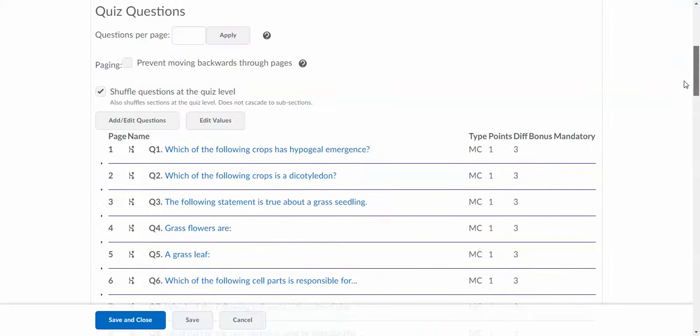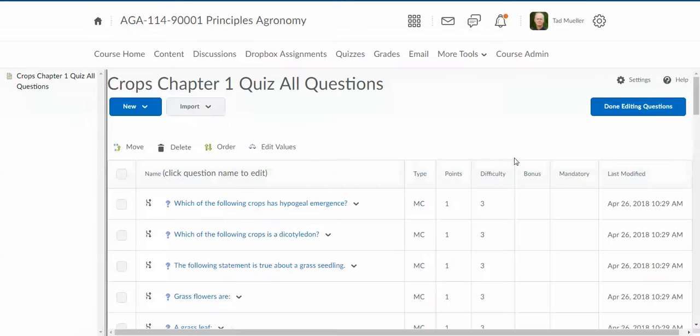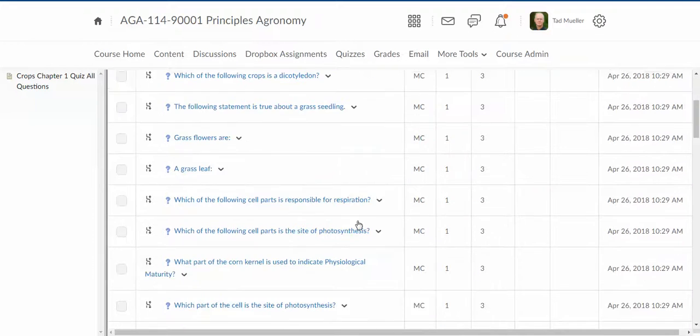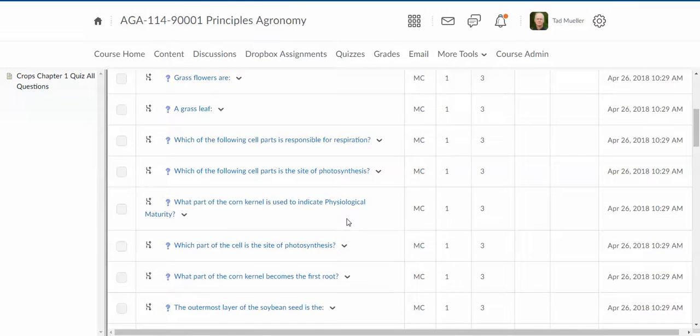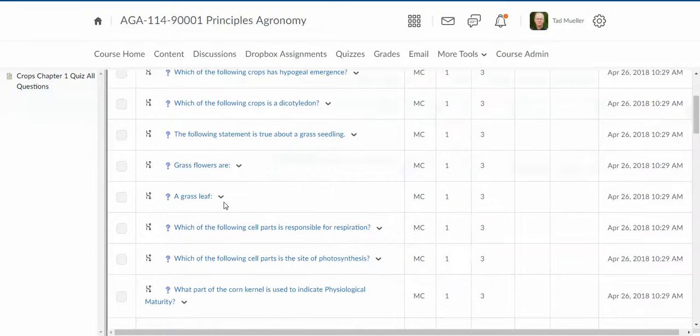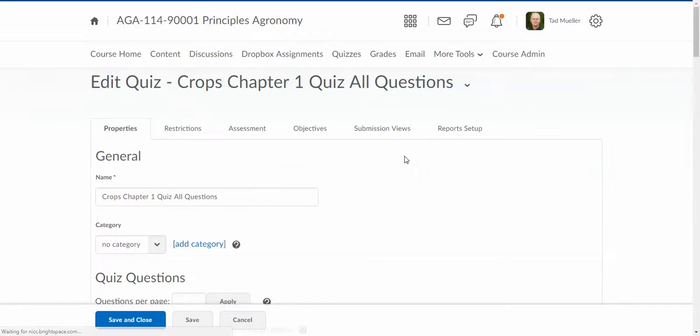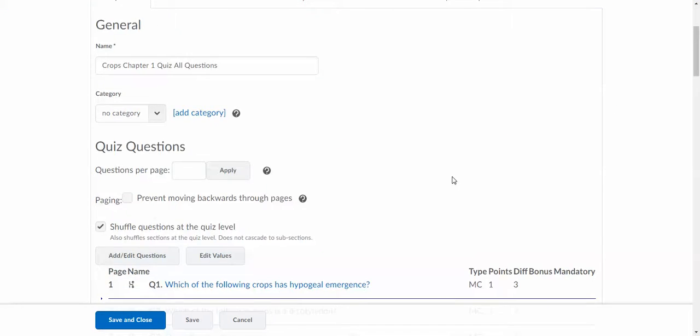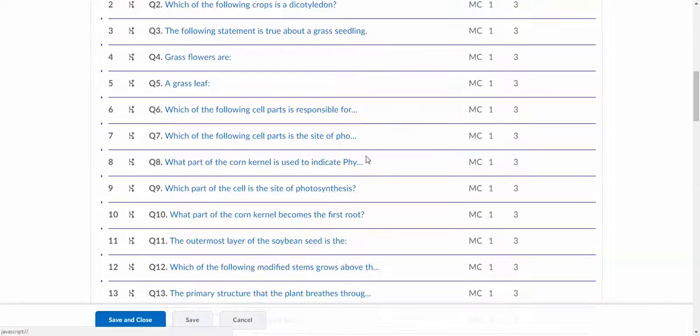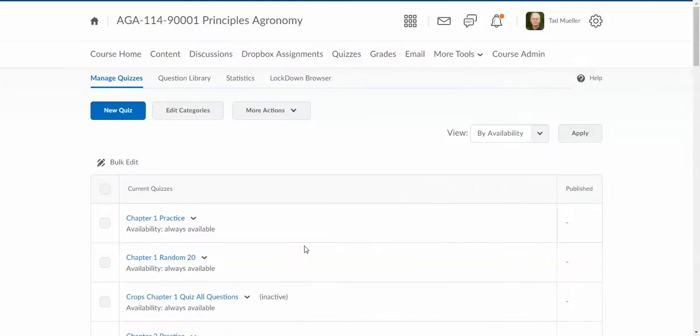You can actually come through here and, by edit questions, if there are some questions you don't like, you can come in here and actually click on them and delete them, or add from another chapter for that matter. But all the chapter questions are here, and you can come in and edit this and just have 10 specific questions or 20 specific questions if you want. I'm going to just click done editing questions here without making any changes. So that's a place you can change this as you work at the questions there. So I'll cancel out of that since I didn't make any changes.